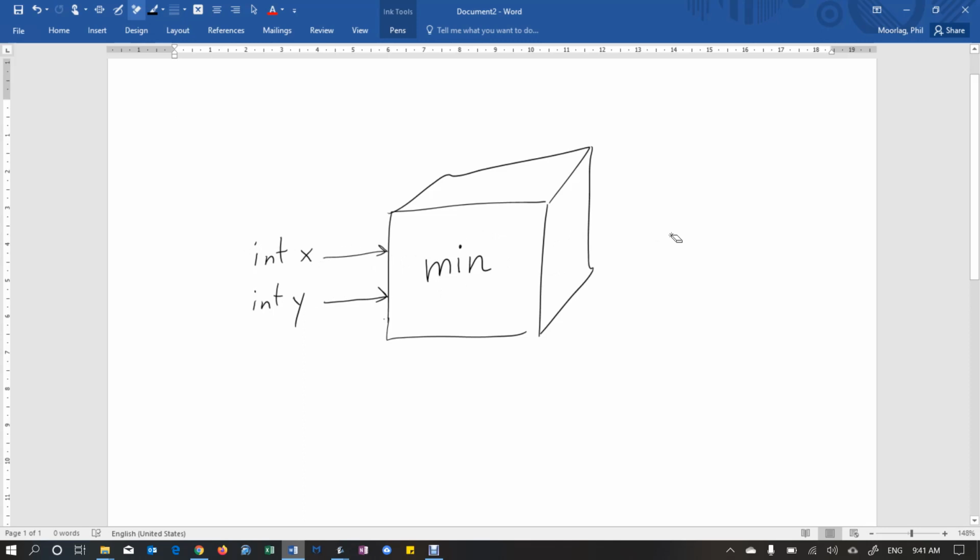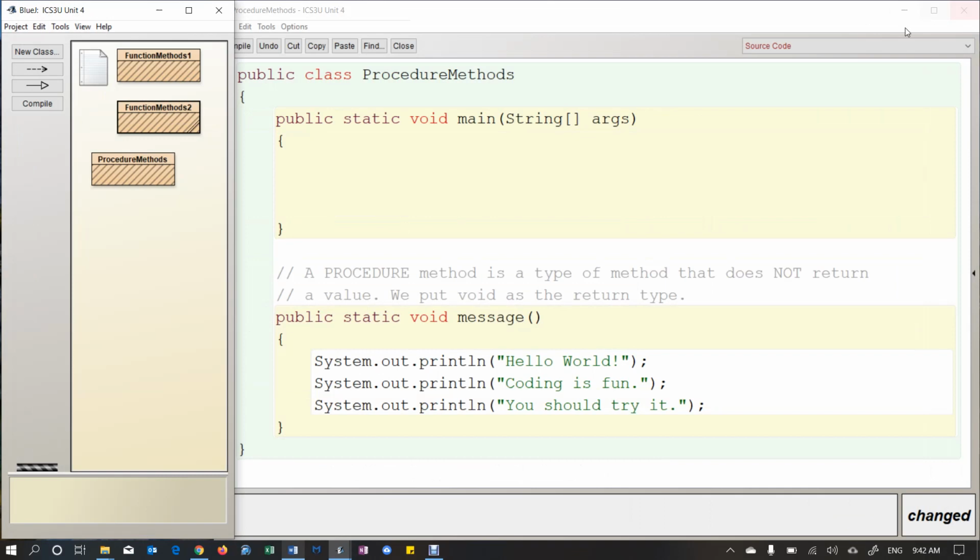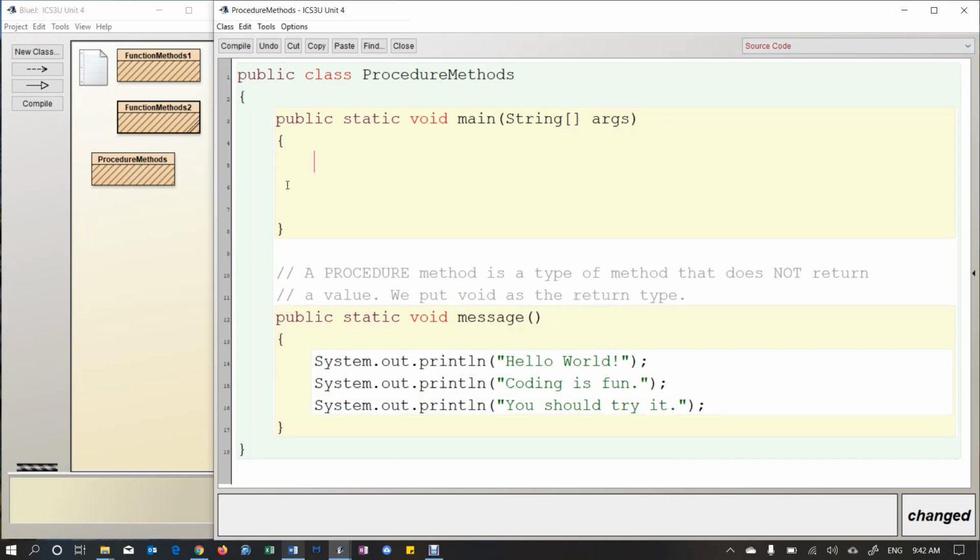Now, this is kind of mysterious. What does a procedure method do if it doesn't return anything? Well, let's go back to our procedure methods note, which I have right here. So usually a procedure method just kind of has a bunch of print line statements in it. So you're printing a certain message. Maybe you're displaying a menu.